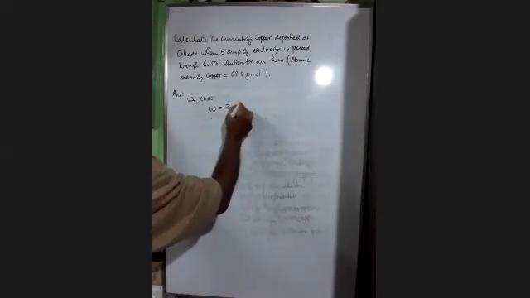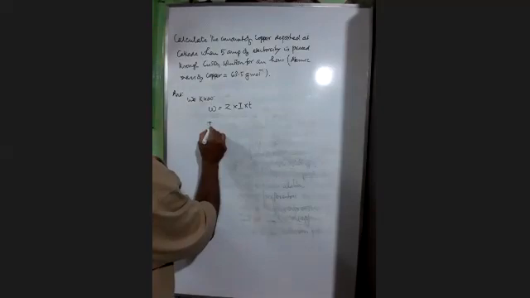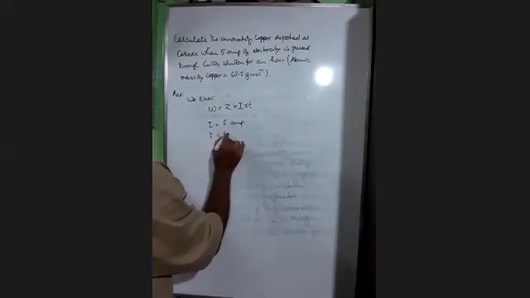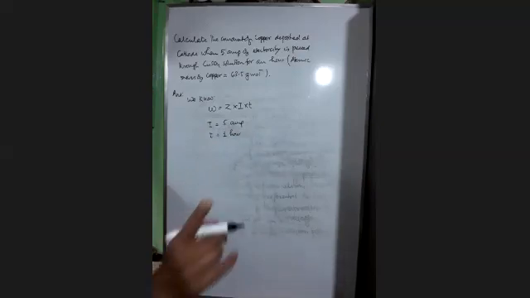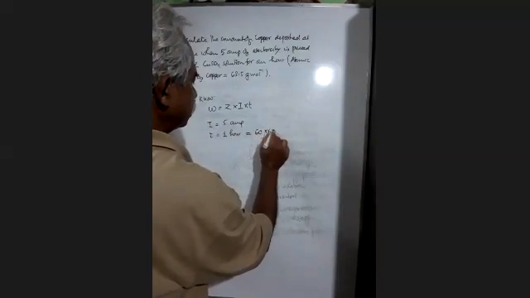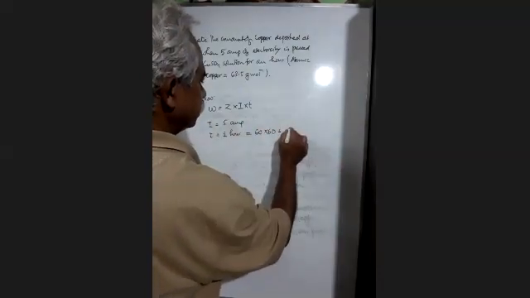That is what first you will write here now. We know W is equal to Z into I into T. The moment you write, you get half mark. Now, what is I? What is T? 1 hour. Time always should be in second. So what should we do right now? 60 into 60 second. Equal to T.